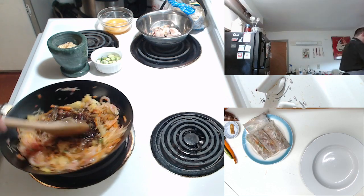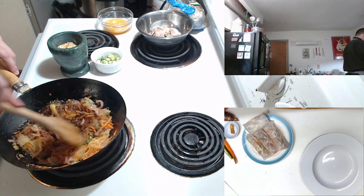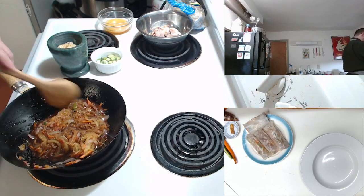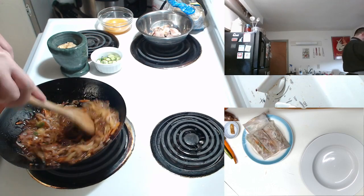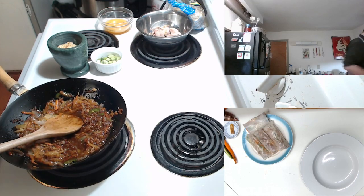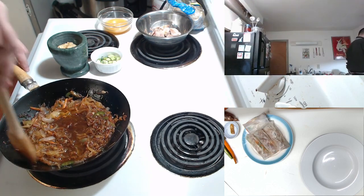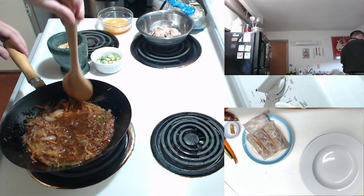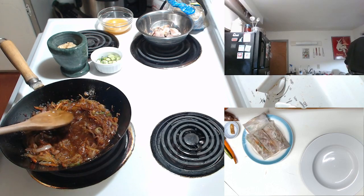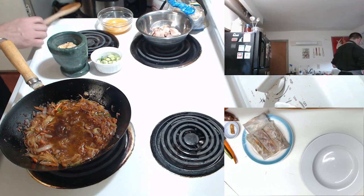Okay. Now our plan is to cook out most of the liquid on a hotter heat. We're definitely not going to have the long, long strand noodles like you get in a real pad thai. Probably should have done this in the bigger wok now that we get to this stage. I think it would have worked better. Because I think we're going to boil it for a little while doing it this way, which is less than ideal.